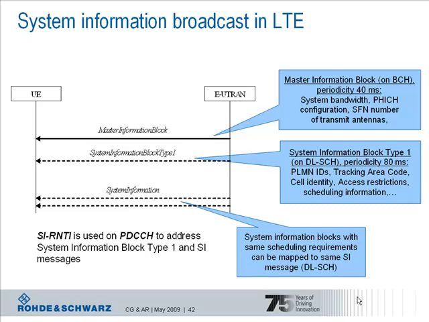At that stage, we learned that the logical broadcast channel can be either mapped to the broadcast channel or the downlink shared channel as transport channel. The BCH is then mapped to the physical broadcast channel, whereas the downlink shared channel is mapped to the physical downlink shared channel. So all system information other than the master information block is mapped to the downlink shared channel, which is a fundamental difference to 3G mobile communication systems.